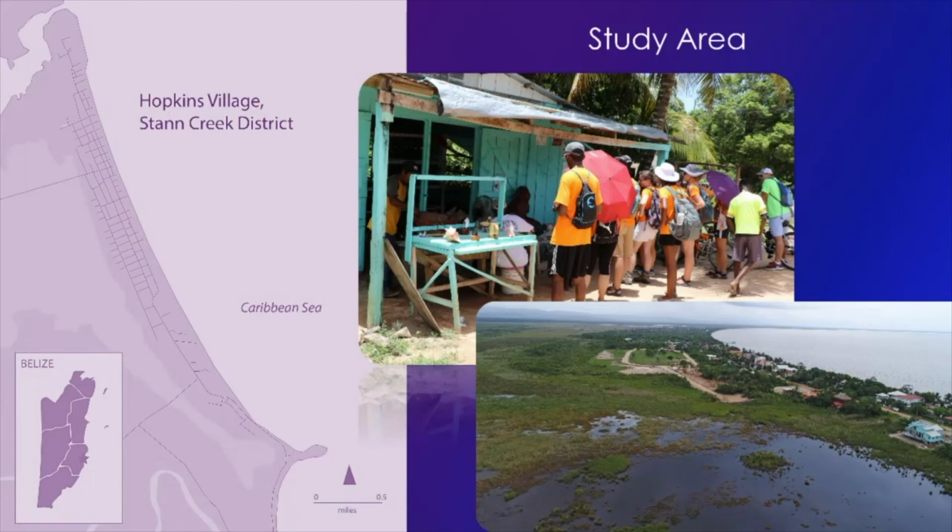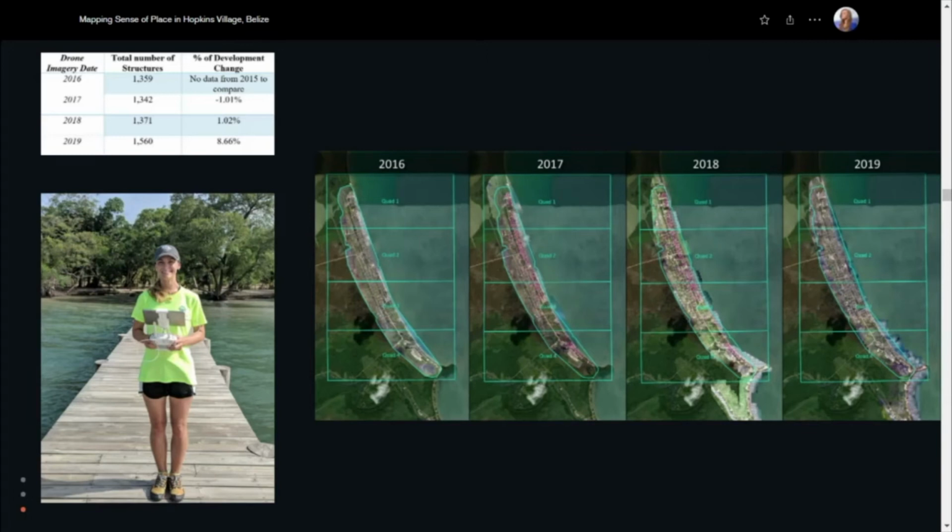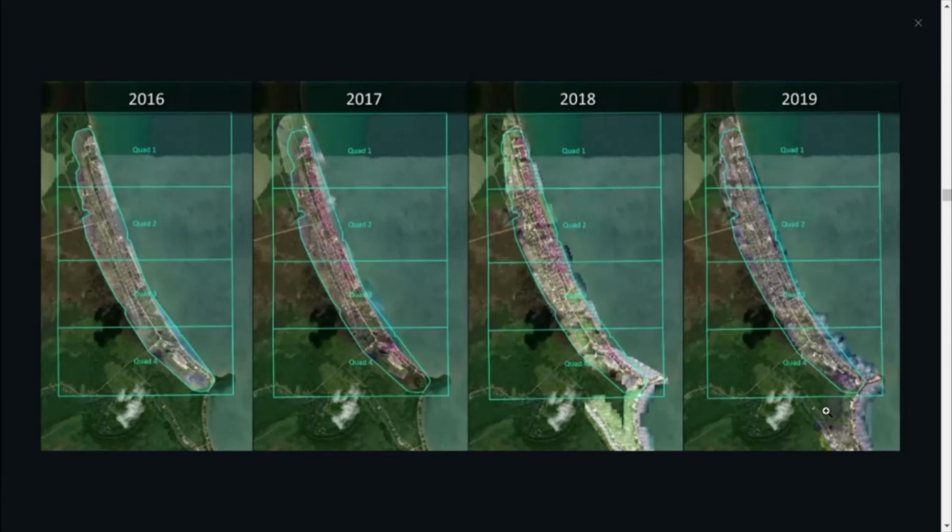In the last decade or so, there's been a shift towards tourism, and a lot of changes have occurred in this community as a result, development being one of them. I was interested in seeing how not only the physical landscape had changed, but also how the social landscape and dynamics might be changing. Data capture can come in a variety of forms, and this particular situation called for high-resolution base map imagery.